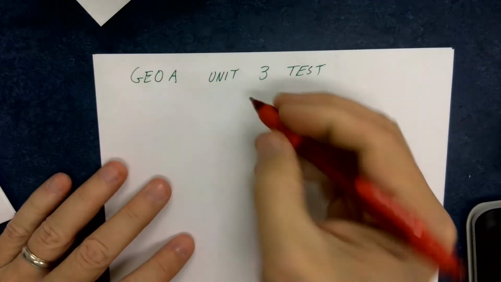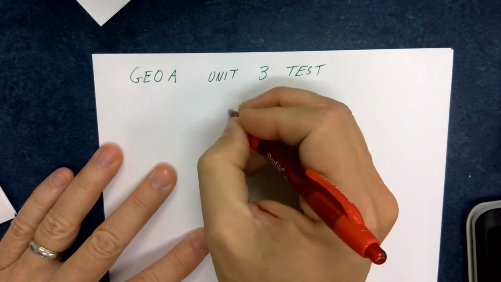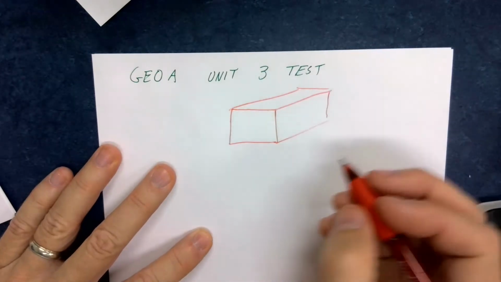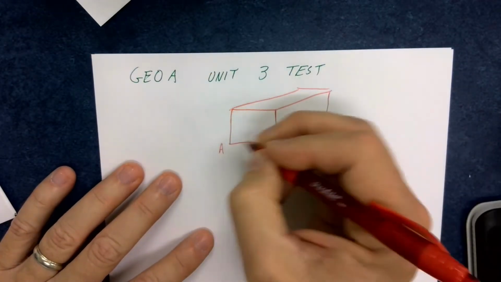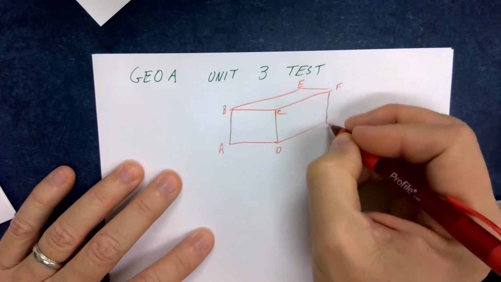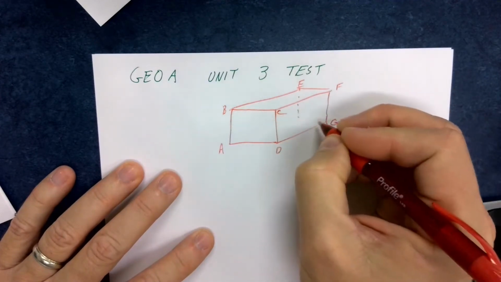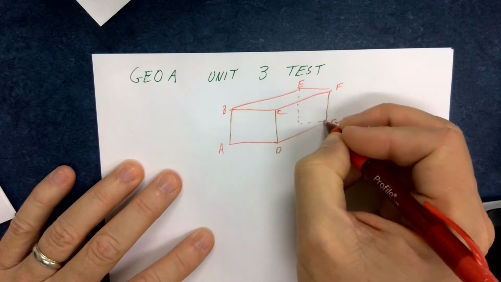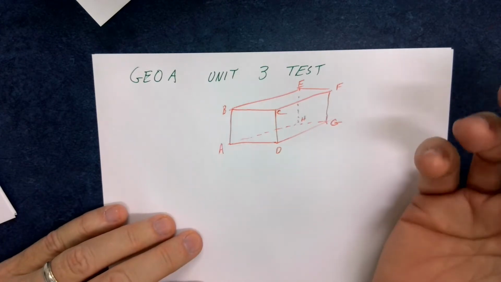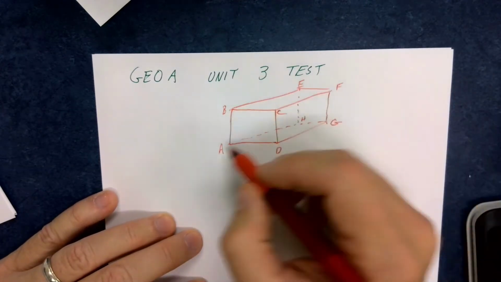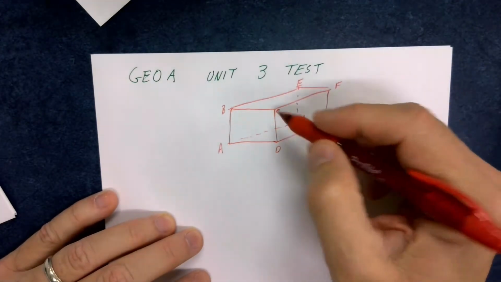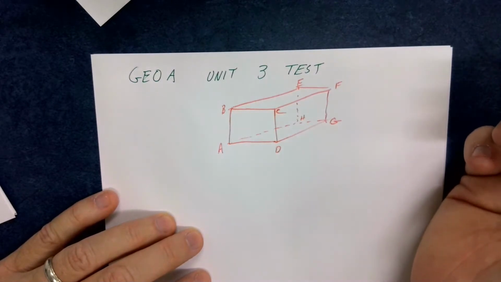This is your Geometry A Unit 3 test, what the stuff is that you need to be able to know. So the first thing is, if I give you something like this, and I talk about parallel lines and skew lines, and we put some stuff in here, A, B, C, D, E, F, G. We'll drop these ones down here, and across, and over here we'll call that H. So we're talking about parallel lines CF, BE, AH, and DG. Those are all parallel, or examples of parallel lines. EH and CD also could be examples of parallel lines.